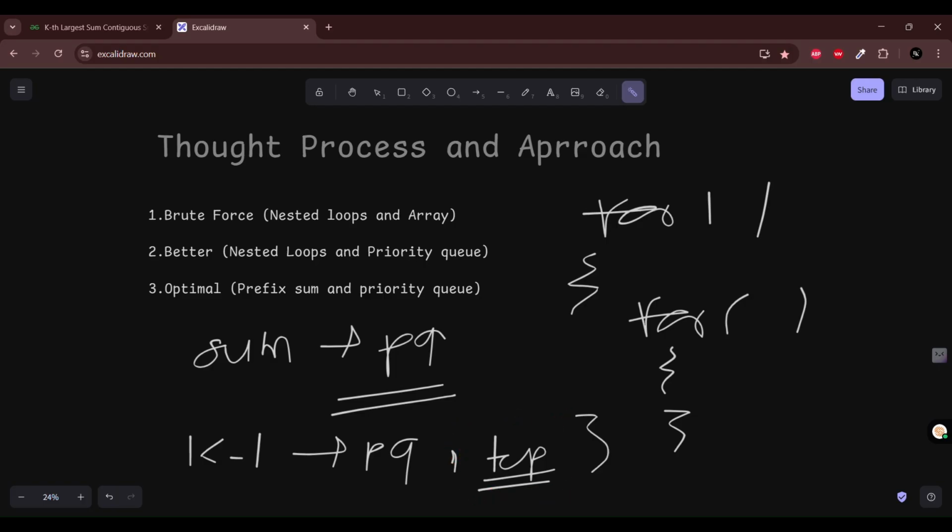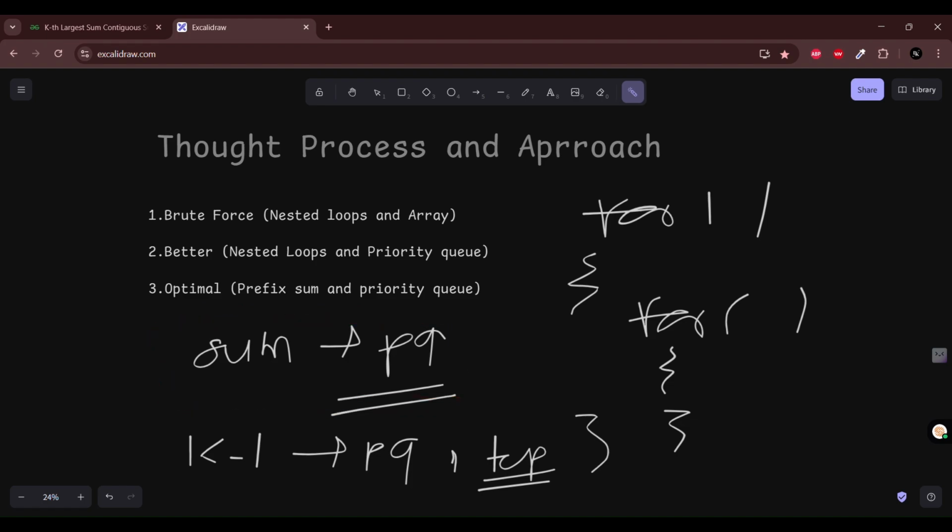Now this is also not the optimal approach, because we are preserving all the sums in the priority queue. The priority queue itself takes space to store the elements, so this is not a good optimized approach.